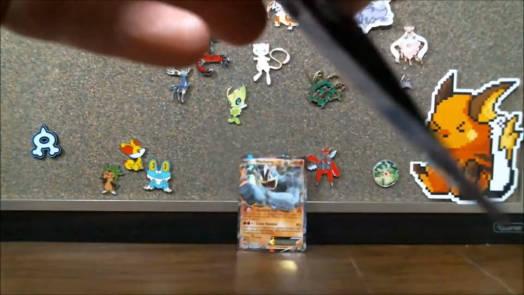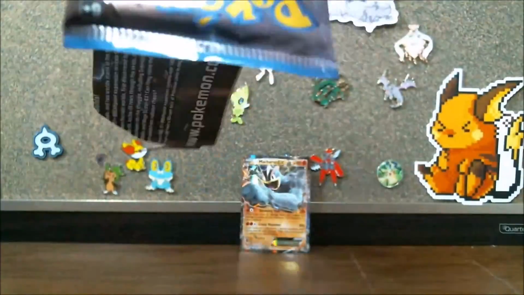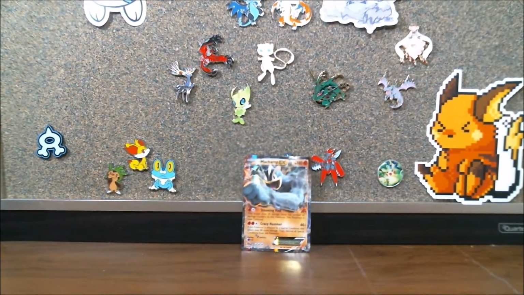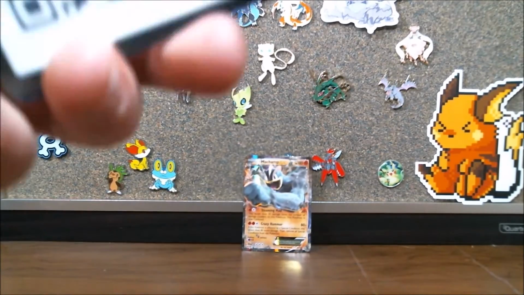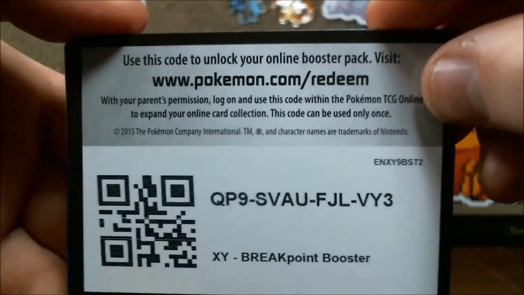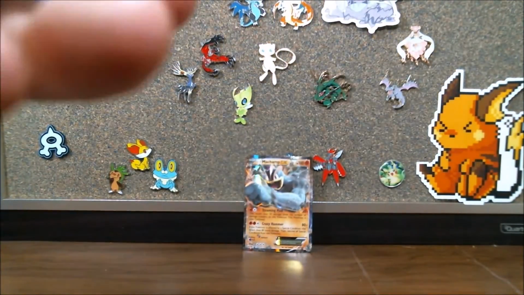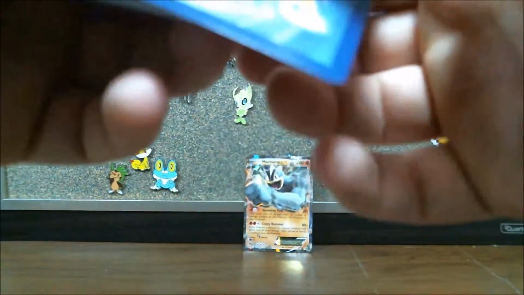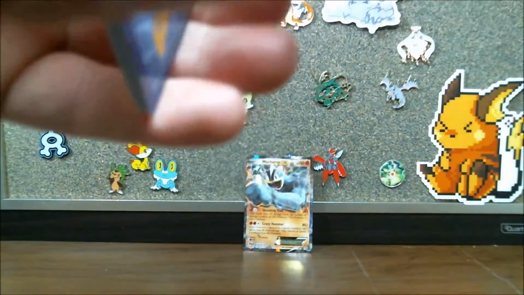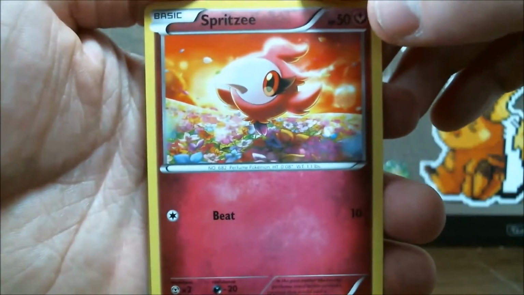Great. Breakpoint pack number 2. We're going to get straight into this. Now, I'm actually only missing 3 cards from this set. That is both Scizor EXs, both regular art and full art, and the Espeon EX full art. So, I'm hoping to pull 1, but again, I'm not leaving my expectations too high today.